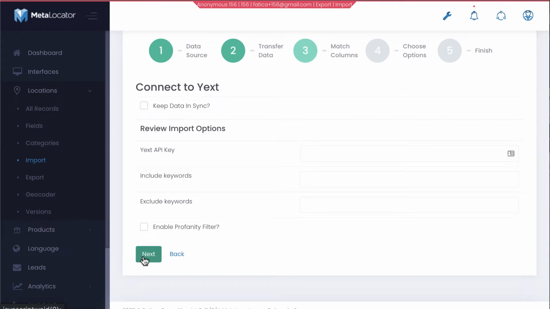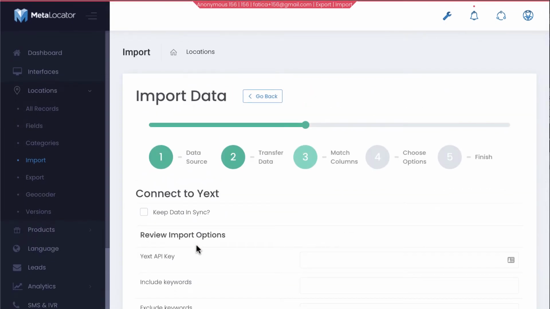When you follow this procedure, the output is going to look like any other import, meaning that the next screen you'll end up on is that same column chooser. And when you import that data, you can simply include a location key of some sort that helps MetaLocator identify any existing or matching locations in MetaLocator. And then you can leave all those review fields just as they are provided and allow them to import, and MetaLocator will import them appropriately.